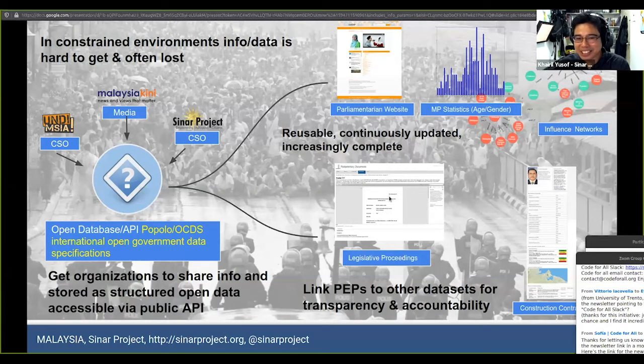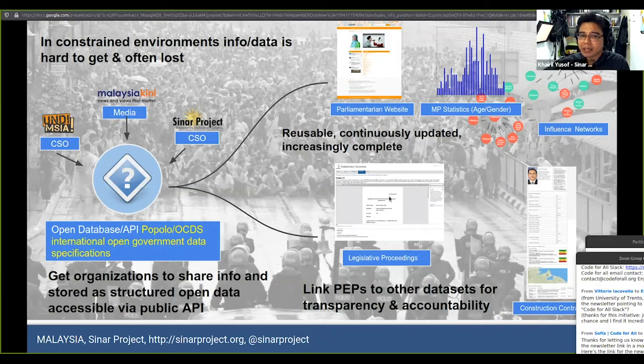So in Malaysia, it was hard to get information. In terms of our parliamentarians, we have 222, and we only had basic information on about 66 of them. The rest, we didn't even know what background they were, like what jobs they held. We sometimes didn't even know how they looked. That was the state of democracy in Malaysia about 8 years ago. So this kind of information was hard to get.